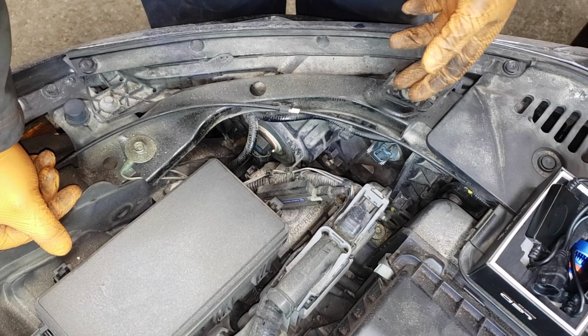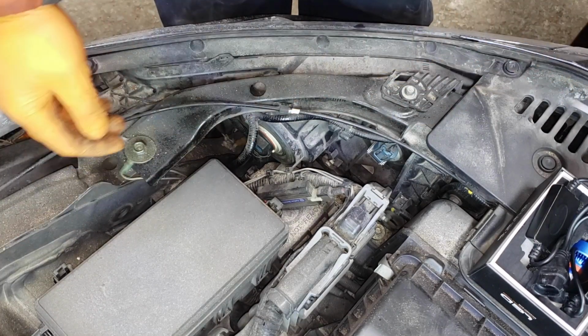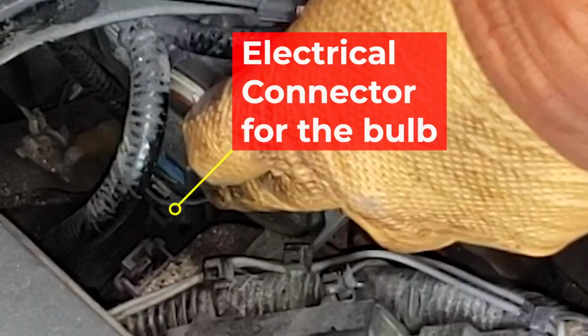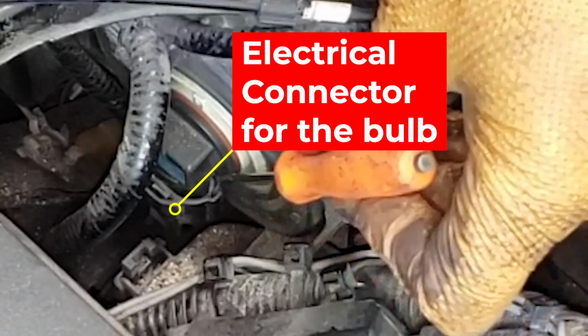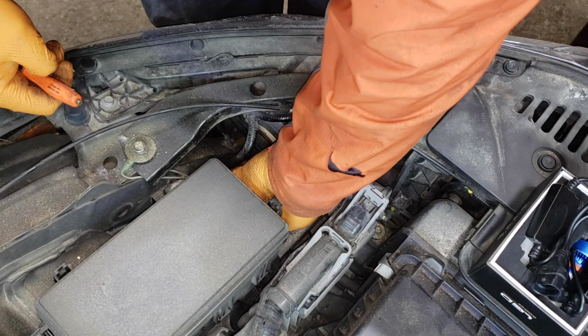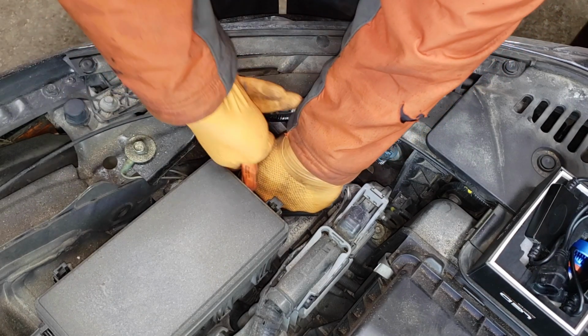It is quite simple to do this job. It's not something that you really need much skill for. All you got to do is remove this clip here, this little guy, which is kind of hard to see on camera here, from the bulb. You want to push the tab down and then push the connector downward.